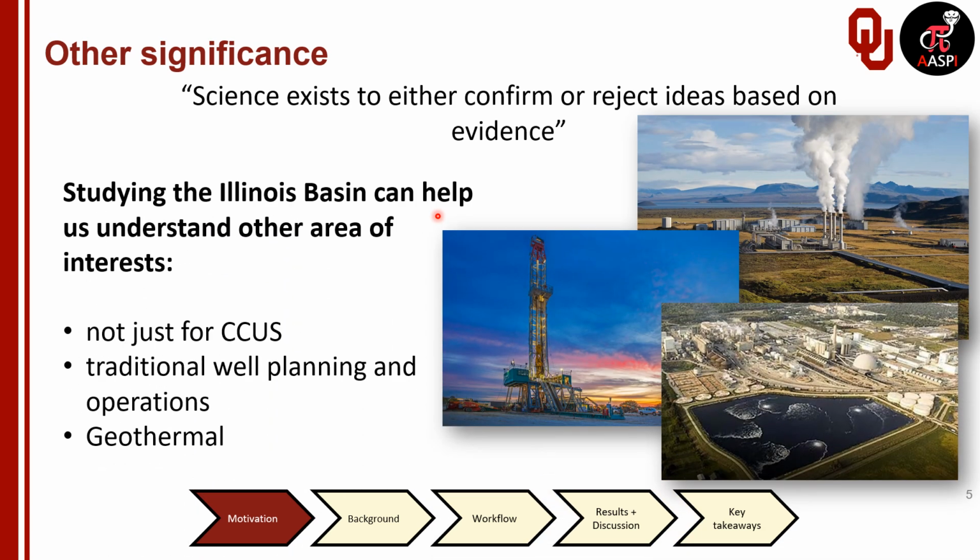Studying the Illinois Basin can help us understand other areas of interest, so it is highly applicable, not just for CCUS, but for traditional well planning and operations, where avoiding problems such as mud loss and drilling large portions out of the lateral are extremely important, and fault analysis and risk are important to geothermal as well.